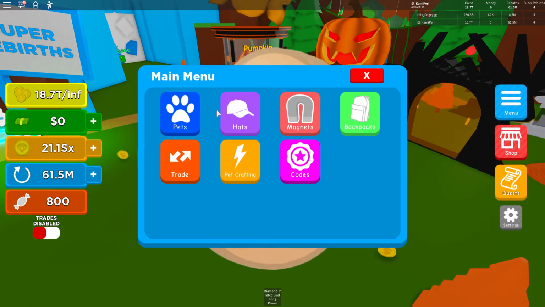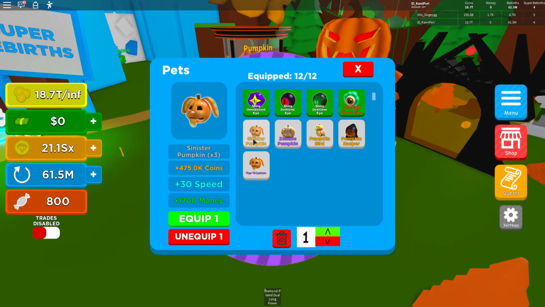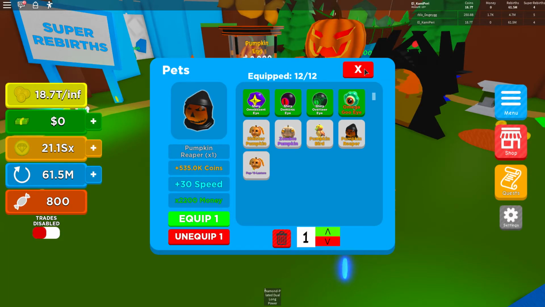Okay, let's see what we got. More sensitive poke. What? Pumpkin Reaper. 500k. And if you get this to Omega, it'll be over a million, it says. My best is only 843k. Got these little tiny pets down here. These are the exact same. Okay. Pumpkin Reaver. Holy crap.